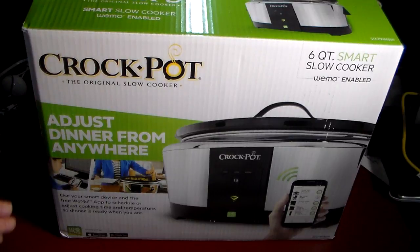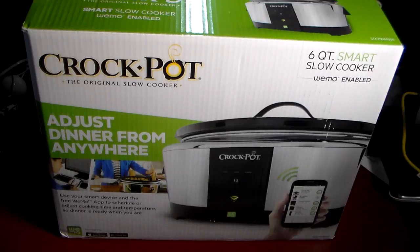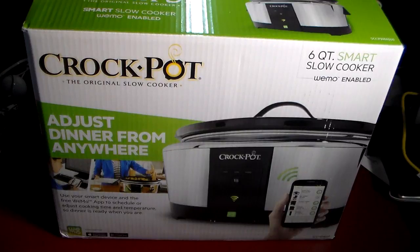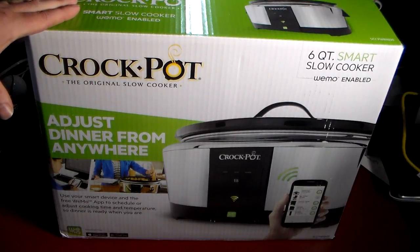Basically you can control the temperature and adjust your dinner from anywhere in the world as long as you have Wi-Fi or data. I mean, why you'd be somewhere in another country cooking something in your Crockpot I'd never know, but if you're at work and you want dinner waiting when you get home — say you've got a meeting running long and you're going to overcook dinner — you can log in and actually reduce the heat and let it slow cook a little longer. This is a Wi-Fi WeMo-enabled smart cooker from Crockpot. If you're wanting to get into slow cookers, this is a great solution. I'm a big fan of slow cooking — you can have it all done in 15–20 minutes of prep and then you don't revisit it until it's time to eat. There are books out there with tons of recipes that are healthy, fast, convenient, and tasty.